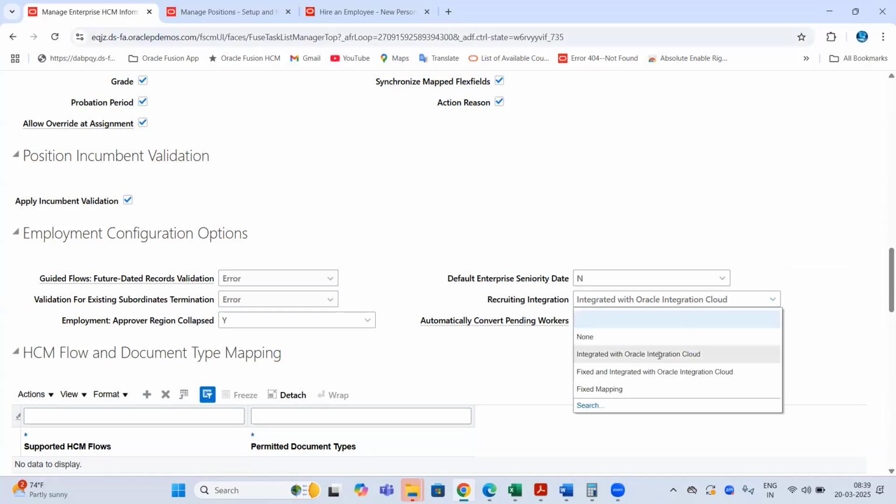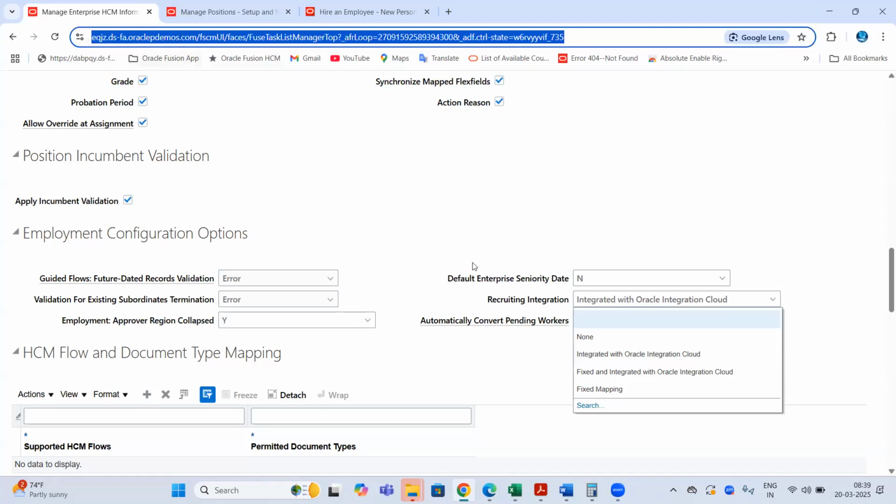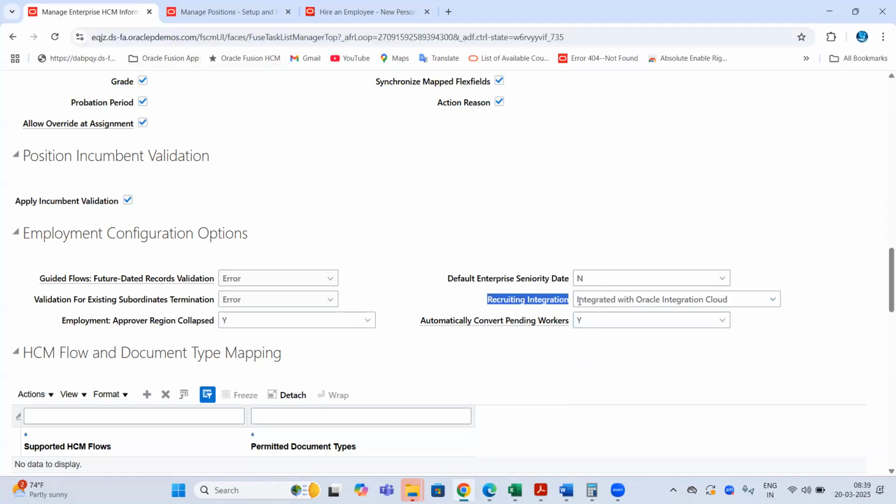We have OIC, Oracle Integration Cloud, which is one of Oracle's own PaaS components for integrating two systems. So this is just for information. You can leave it because there is nothing to deal with here. Whatever you give, the integrations that we configure in the backend are nowhere impacted by this. What are the ways we have?